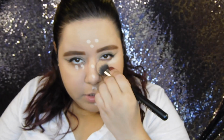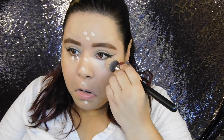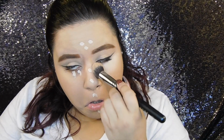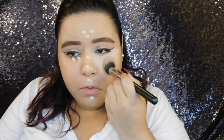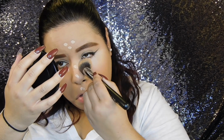So I just want to stipple it around as well, and then I also like to drag it down. See how much brighter that looks? And since it is really full coverage, you can't see none of my dark spots or anything, which I really, really love. So I just blend it around, and then I just bring it down. I don't bring it too far down, I just bring it just so it can look bright.